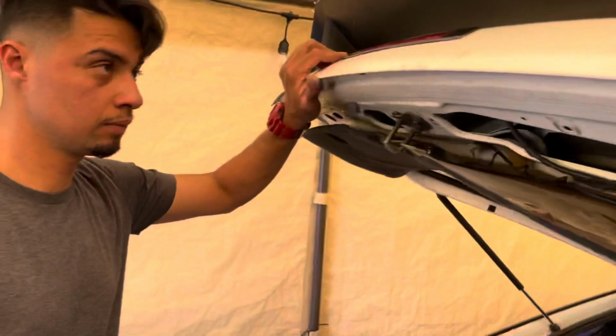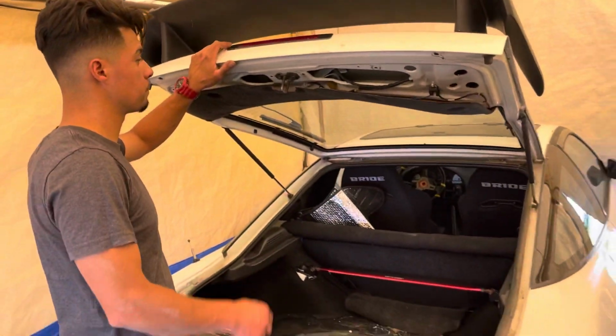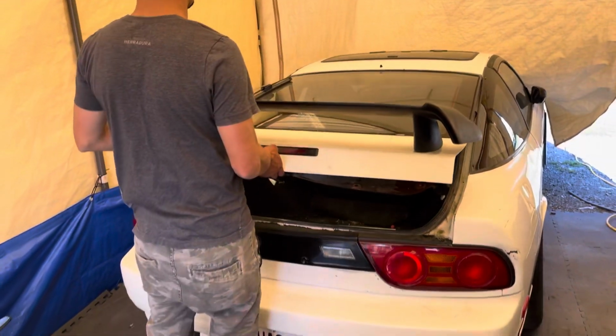All right, so right now it's the rough draft. It's not fully on there, but we got it bolted on there. Obviously, there's an ugly gap. For now, it's just a rough draft. Let's see Leroy drop it down. And of course, the shocks don't work no more.